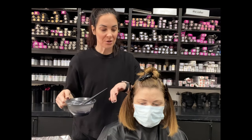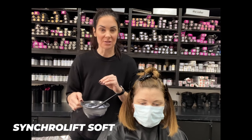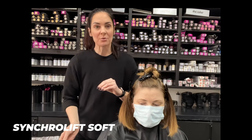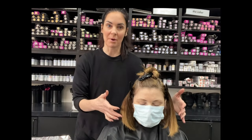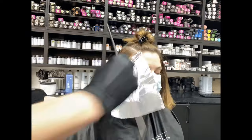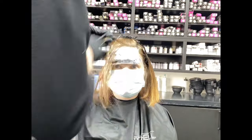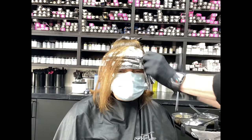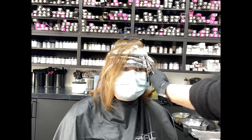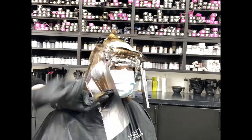For her face framing area, so we can get a little bit of a soft money piece in there, I went with Sinkra Lift Soft and 10 Volume. That'll really show sensitivity to that more fragile hairline area but give us a bright pop piece. To get Alicia's color transformation started, I am utilizing Sinkra Lift Soft and 10 Volume for my face framing highlights. On her regrowth in between the foils, I am placing equal parts of the 5.5NG and the 7.7NG. This will give us a beautiful face framing highlight and still show sensitivity to the hairline hair.